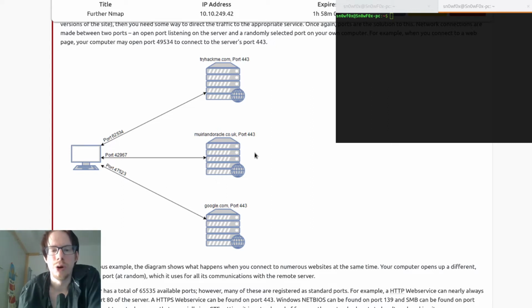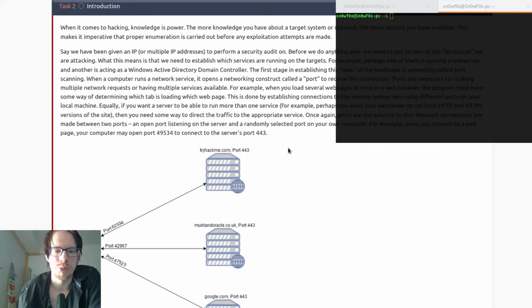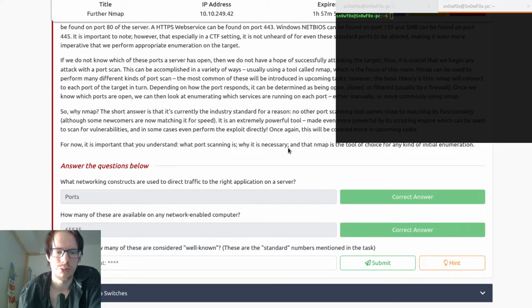A port can be open and a port can be closed. This is more or less what stands in the entire text here, just in a really huge way. And I see I already answered 2 of the questions. So what network construct is used to direct traffic to the right application on a server? It's ports, like I just said.